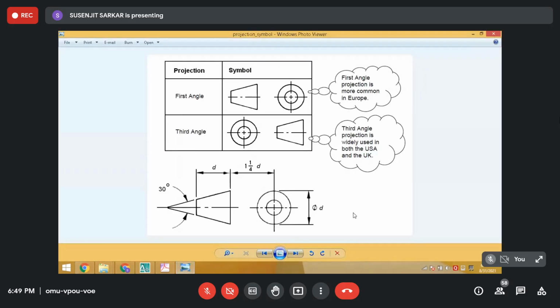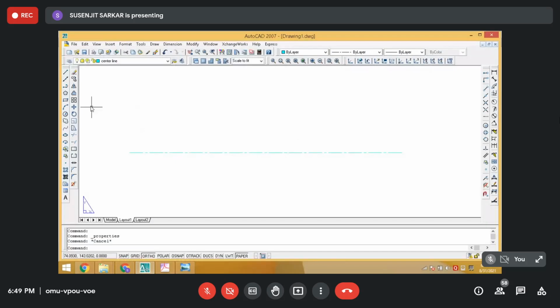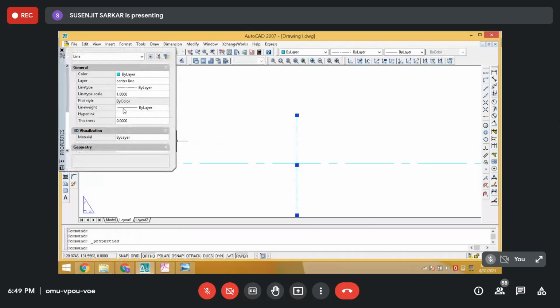First of all, I want to draw this bigger circle with diameter D. Here I choose the diameter as 10, right? Before that, I want to make it 5.